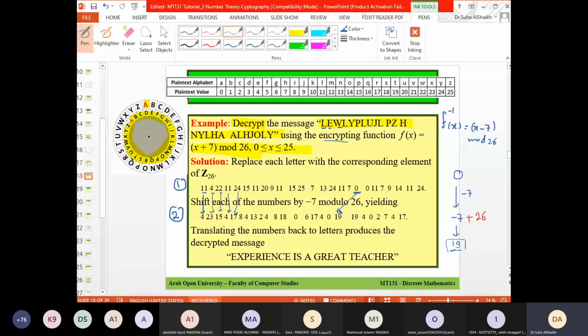You got it? Is the picture clear? Of course, the third step, when we convert back the numbers into letters using the table, I have to know that my steps are correct. It should be something that we can read. Experience is a great teacher. So after converting those numbers into the letters from the table, this is what I got, and this will be the original message. That one is the decrypted message, this one is the original message. Easy or not?